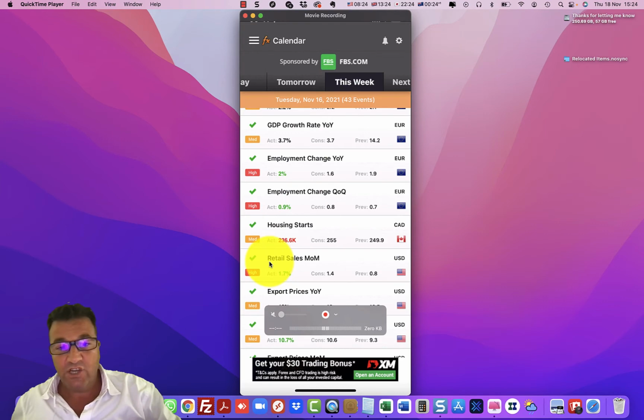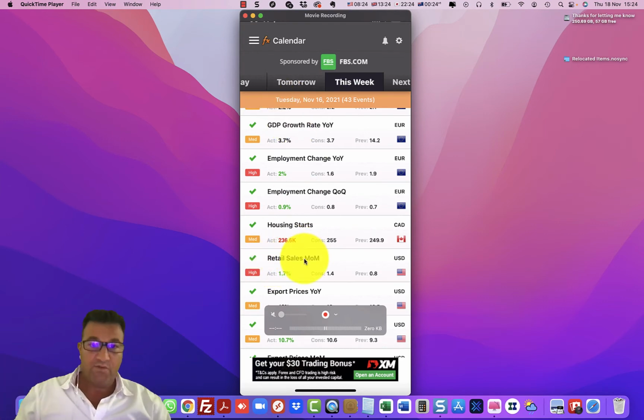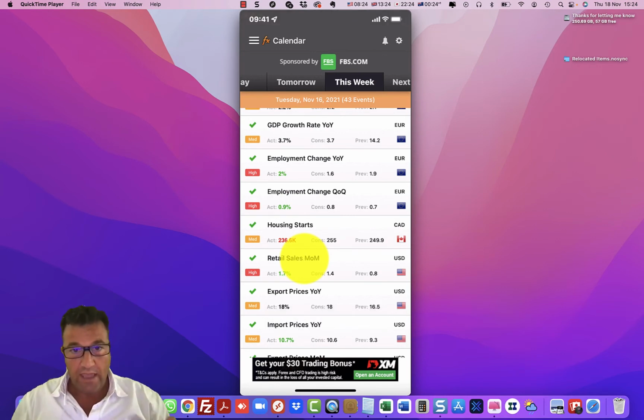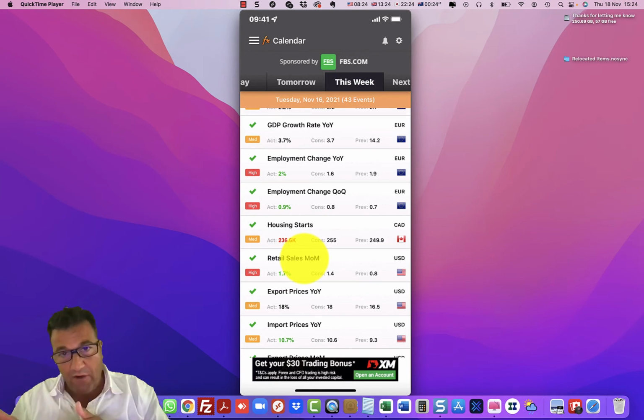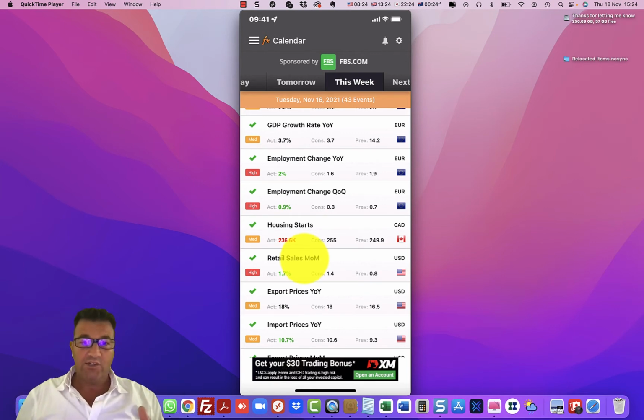And there it is, ladies and gentlemen, retail sales, which happens on Tuesday, which has passed for us, so we didn't trade gold. Okay, what we did is we paused the robot, and then we manually closed out our trades in a loss, and we don't trade gold. So what I do for gold is I pause my robot, and then I wait for my trades to close out. If they haven't closed out 2 to 3 to maybe 4 hours before the announcement, I will then manually close my trades out in a loss.